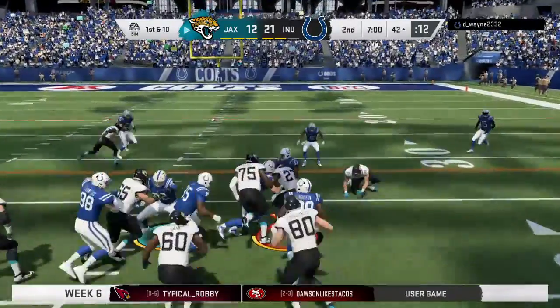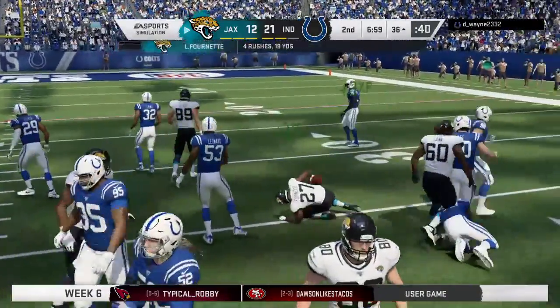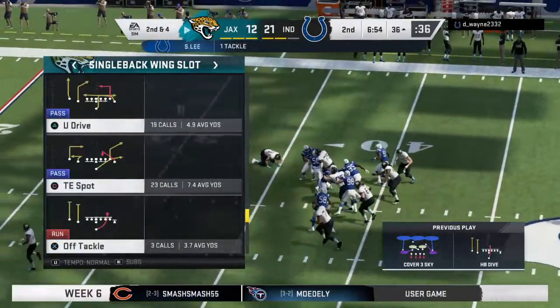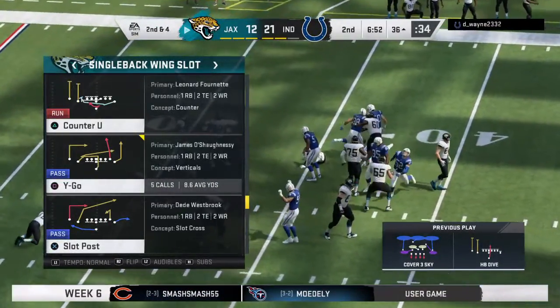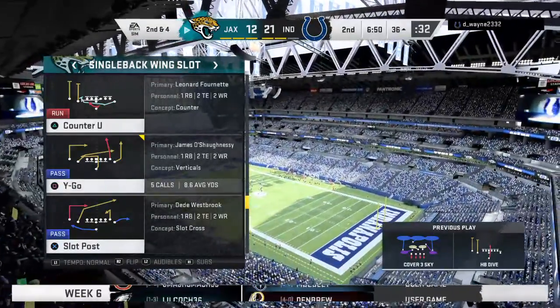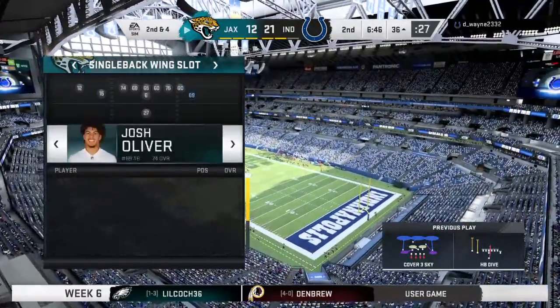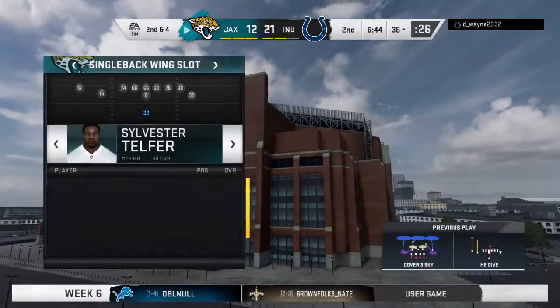On the run, it's Fournette. It's a 6-yard pickup, and it gets him to 2nd and 4. That play wasn't quite as big as the play that preceded it, but still, got to like the way they're moving the football, partner. Absolutely. Pretty good room to run on that last play. Yeah, they didn't get a first down, but still, you'll take runs like that each and every time, won't you?